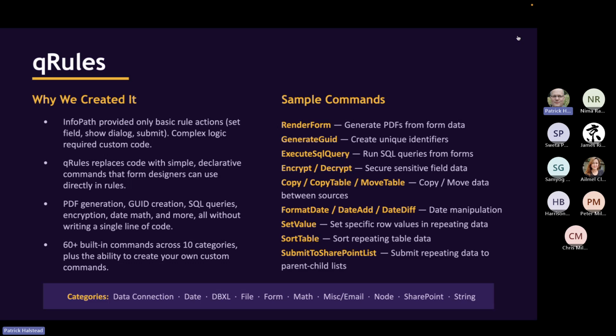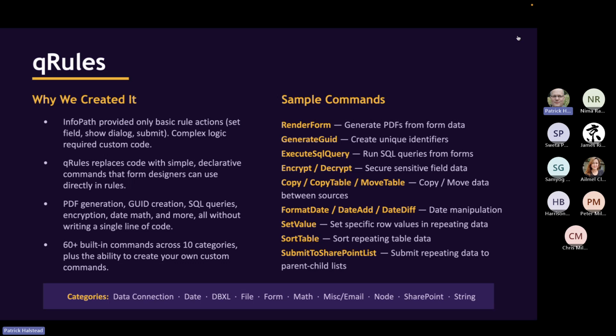And then we kept adding to it. We had customers ask us to add all kinds of features. The original Q rules had about 160 different commands, most of them math functions for financial calculations and things like that. But there was a core set of about 60.